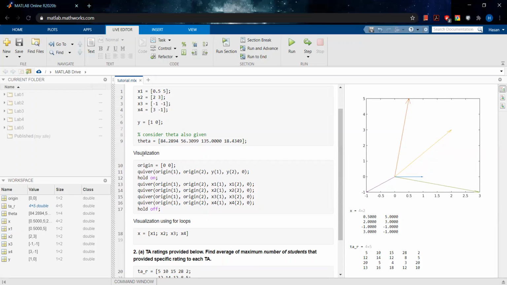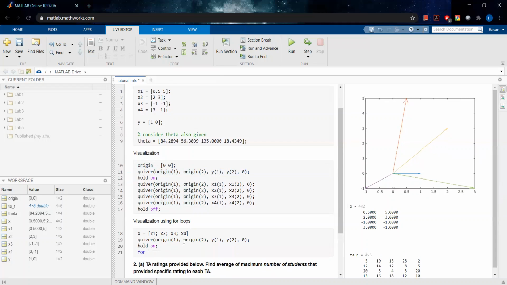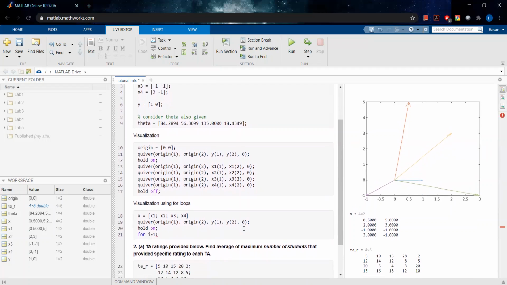Since I would be using hold on, let me plot y originally, and then I can loop over x. What I want is to repeat this quiver command 4 times. And what does this 4 correspond to?